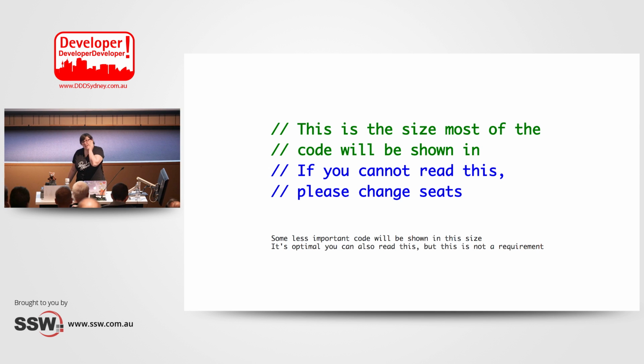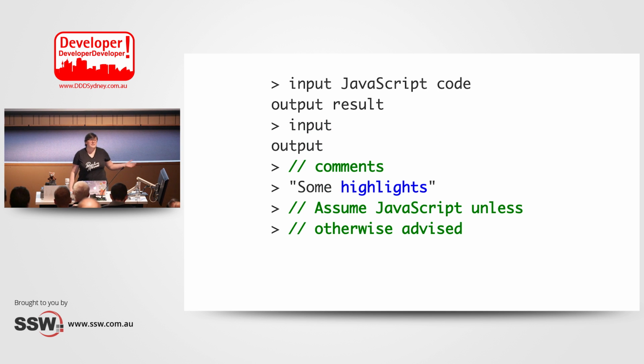16 different languages today. So if you can see the text in green and blue on this screen, then that's really good. The tiny text isn't as important, but make sure you can see it. There is going to be a bunch of JavaScript in this talk because the title kind of has the word JavaScript in it. The input is going to be prefaced with a lovely little accent, and output is not going to have any prefix on it. There'll be some comments, which are the double slashes, which is just commentary, and some highlights will be in blue and bold.